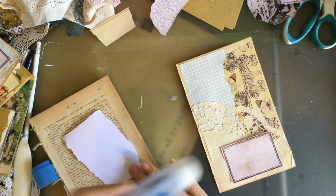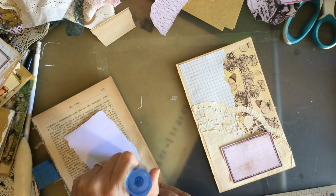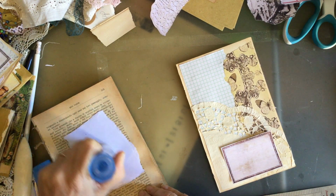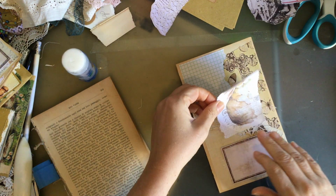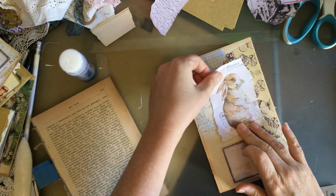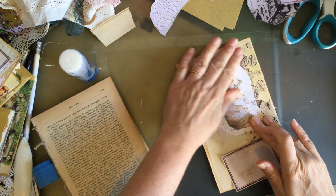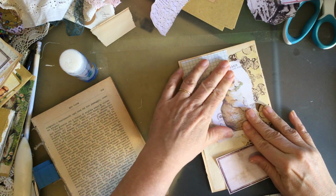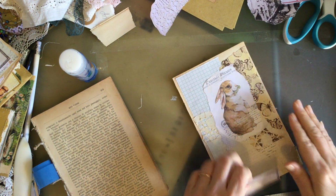Oh, look, my glue's nearly run out. Isn't that a surprise after all the gluing I've been doing? Okay, stick my bunny on. It's not too Eastery, so it could be used on another occasion. It doesn't say Easter anywhere. It's just a cute bunny. It's a little bit crooked bunny. Oh, well, you'll have to stay there crooked.